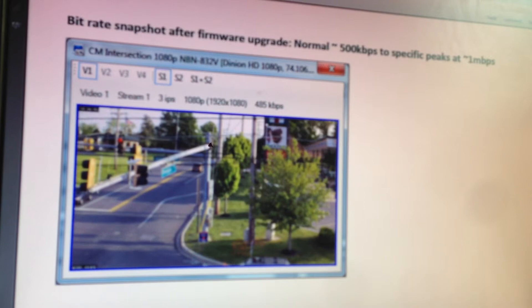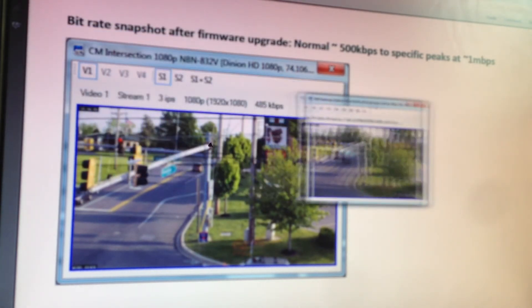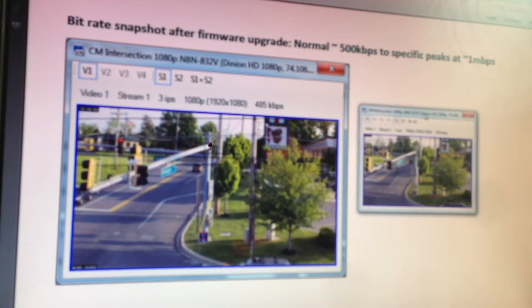While this is a snapshot, what I'm going to do is show you the live image here, and that'll be off to the right. While it's smaller than the snapshot, what we can see is a live stream coming from this camera. We're at 3 images per second, not much different than what a normal surveillance system would look for or be set to.